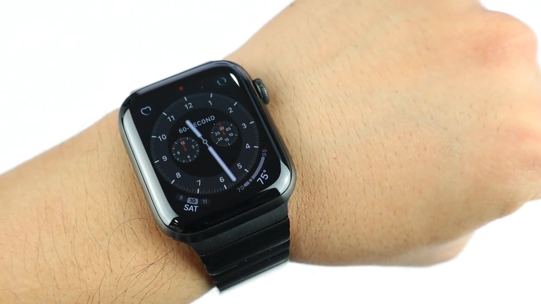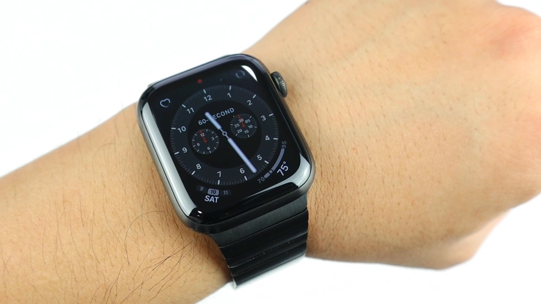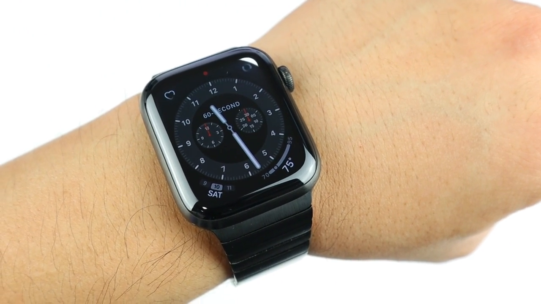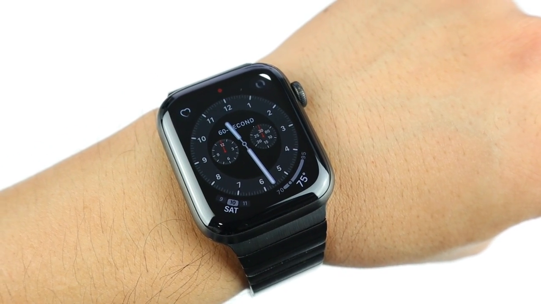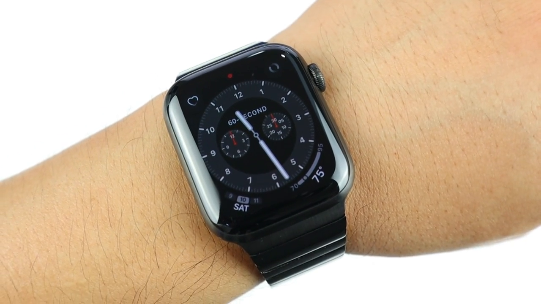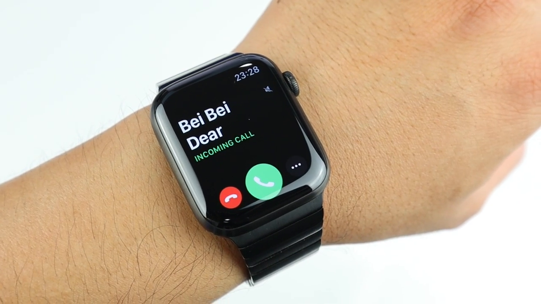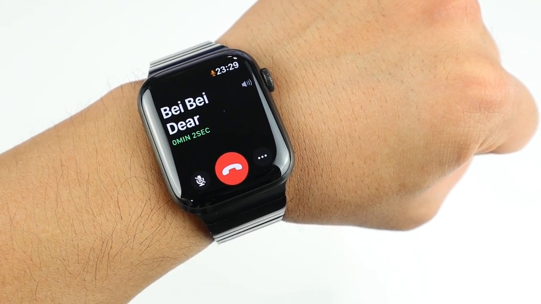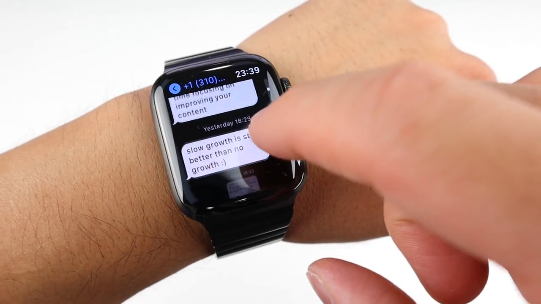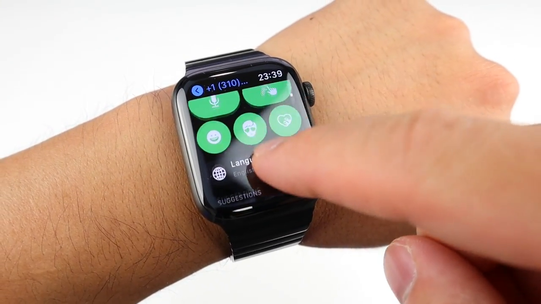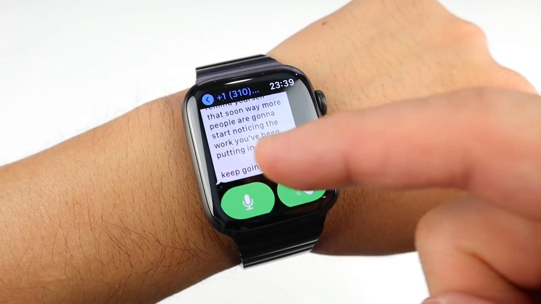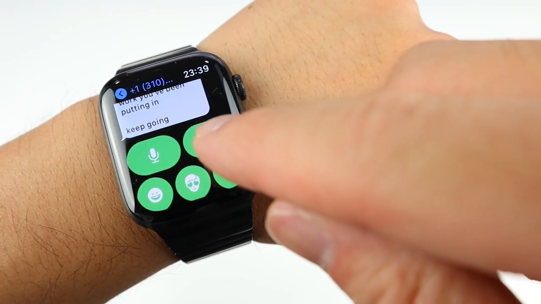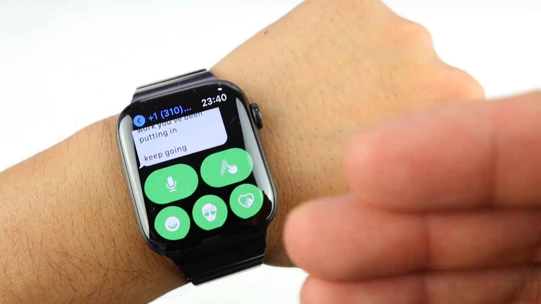And another thing that I like about this Apple Watch is that sometimes I'm at work, I don't have my iPhone with me, and someone calls me, I may miss the call. But with this watch, I can receive the call directly from the phone. So it rings just like a phone, and then I can answer the call. And also, I can read and reply to messages on the watch too, by either speaking or writing or images and all that.